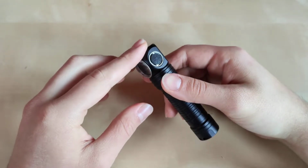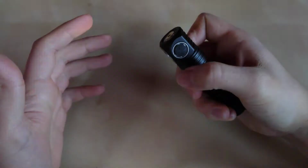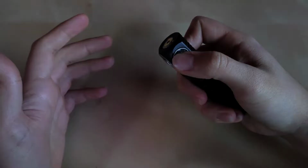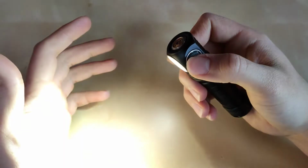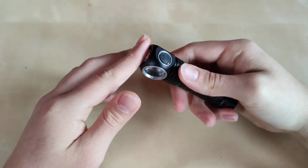And then obviously you've also got the strobe mode group, so 3 clicks from off, 1, 2, 3, and then double click to cycle between the modes in that group. So here we've got the strobe mode, SOS, and the third one is some beacon, quite slow and intense, and then double click again for strobe mode. Okay, 1 click for off.